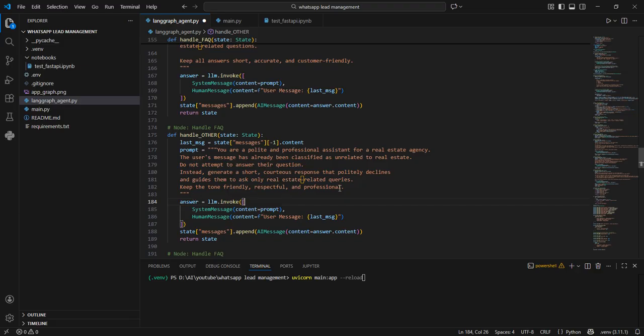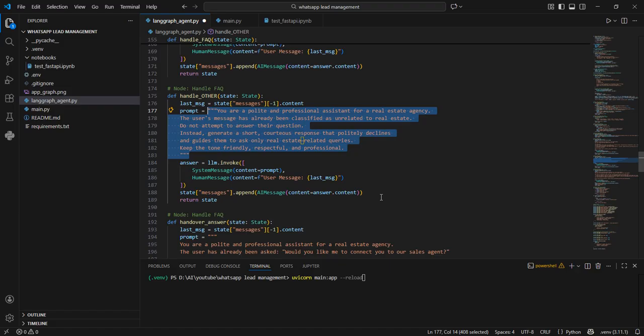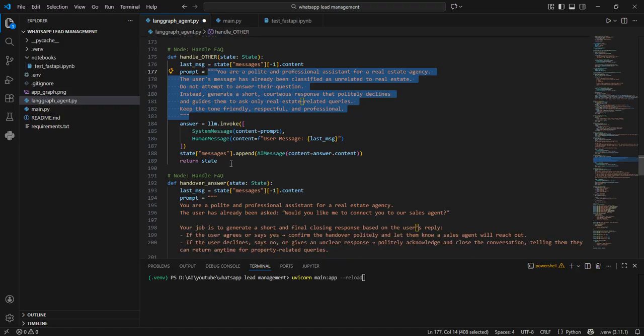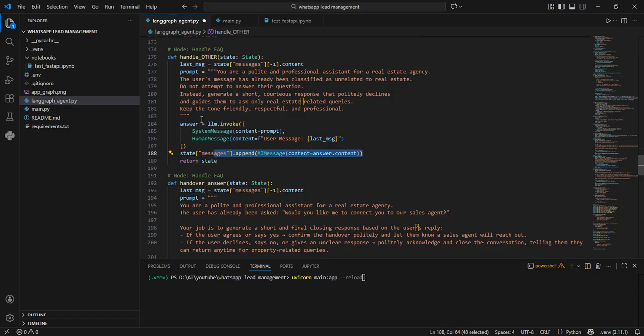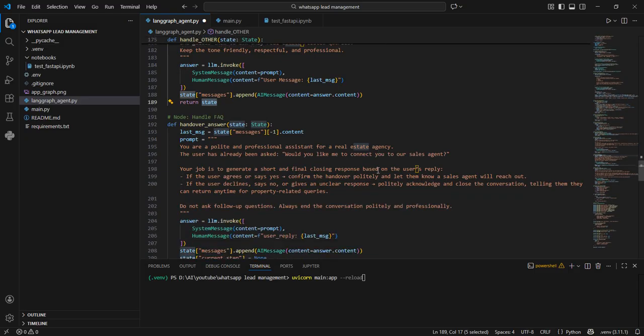So basically, here we are trying to make sure the LLM creates a new response every time, rather than giving us the same kind of response every time. We can simply send a fixed answer also: "I'm sorry, I cannot answer this question," but that might not look very pleasant to the user. So we want the LLM to be polite and courteous and generate a different message every time, so that the experience is a little better. Okay. So now again, we are adding the output here in the messages, and we are sending the state.